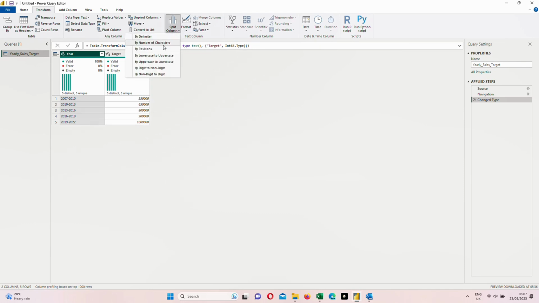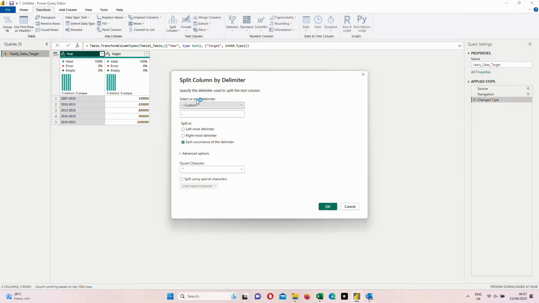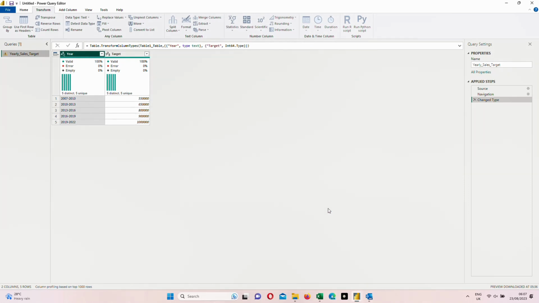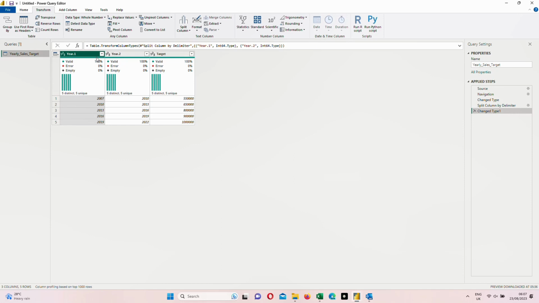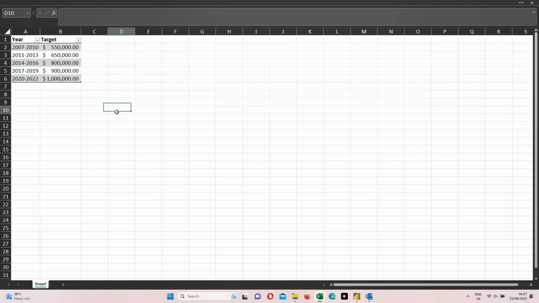First let me split this column based on the delimiter. Here I get two columns, Year 1 and Year 2, and both columns are there individually. Let me do something.